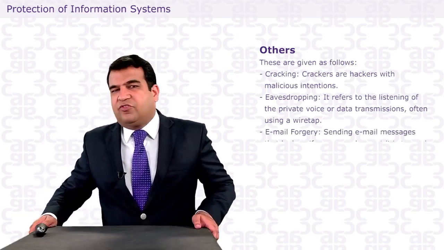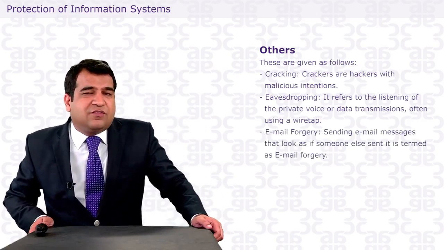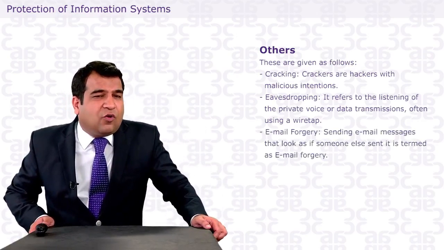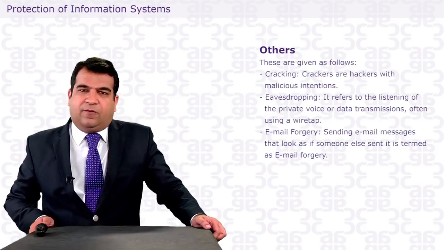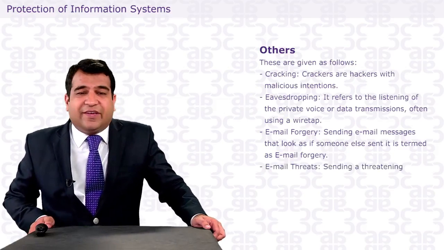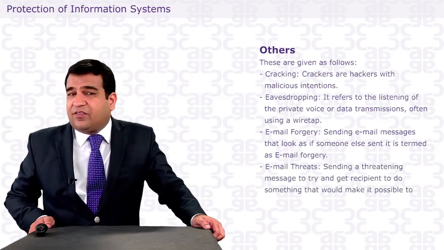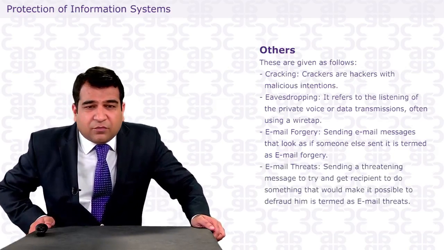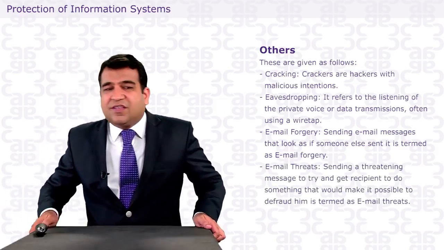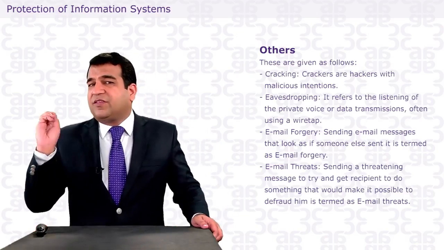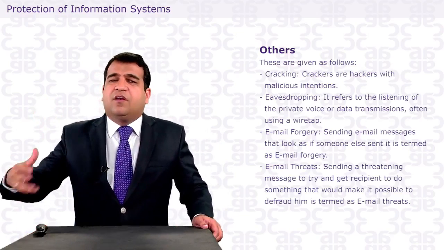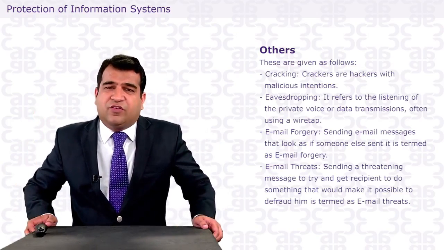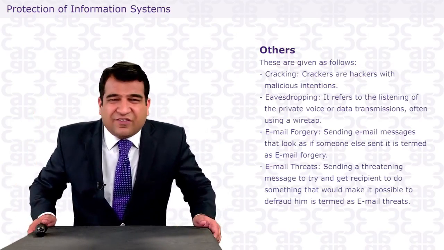Email forgery. Sending email messages that look as if someone else sent them is termed as email forgery. Then email threats. Sending a threatening message to try and get the recipient to do something that would make it possible to defraud him is termed as an email threat. You send a message, you scare a person, and you force him to do something unlawful, something which can be beneficial to you. And then scavenging.